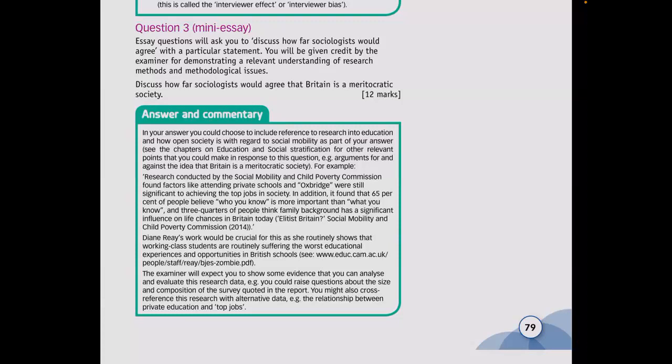So if I am writing this particular point, I'm going to write Britain is not a meritocratic society because their education system does not reward students on merit. That's just my point. I will start explaining it. I'm going to go ahead and say that students in Britain are rewarded on the basis of talent and practical abilities rather than academic success. That's my explanation. An example of this is etc., etc., etc. This is going to be a developed pointer when I start writing my answer.